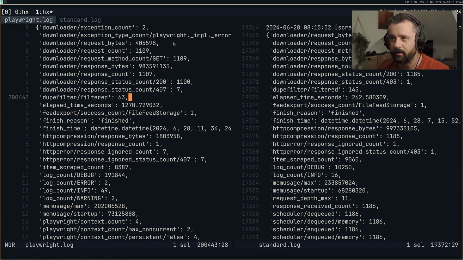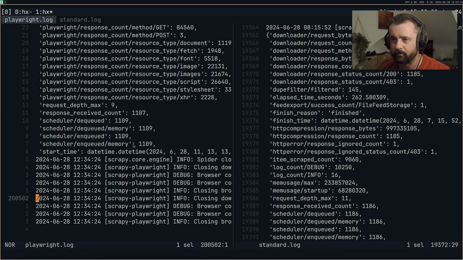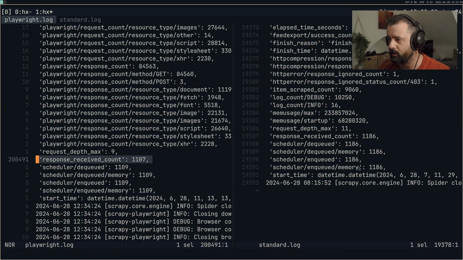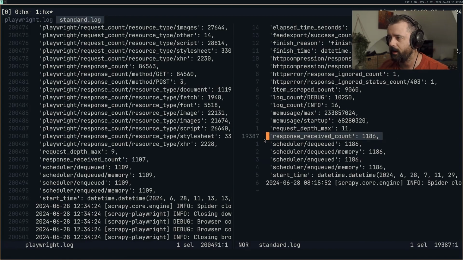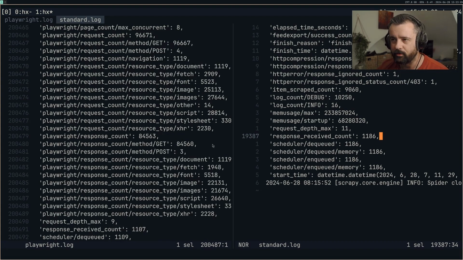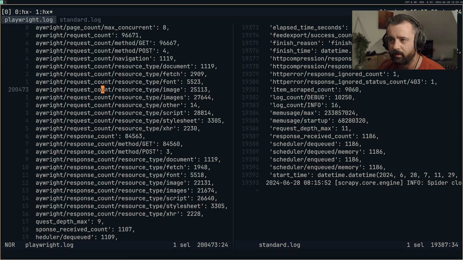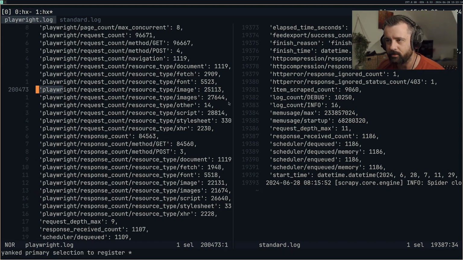But if we look at the request count, I've lost it. Request count, receive count is 1107. Here it was 1186. So there's like 80 odd requests less that we made and we received a response for. Again, I suspect that's probably because of the difference looking at the browser, etc. We have all this other information here that tells you so much. So look, you can tell here the Playwright images that was taken, the images that we downloaded was this many, and this is just going to make it so much easier when we can start to block these, and it will go quicker as well.